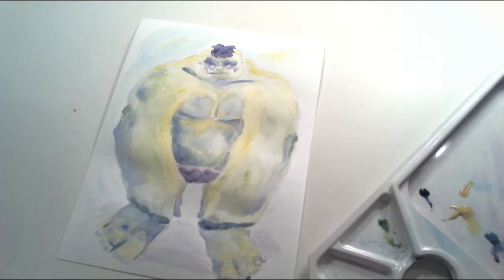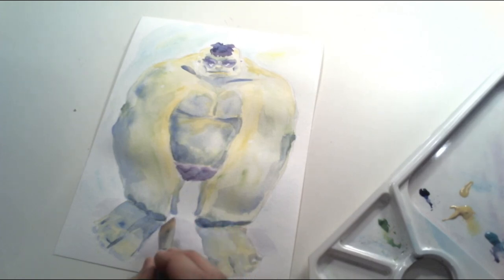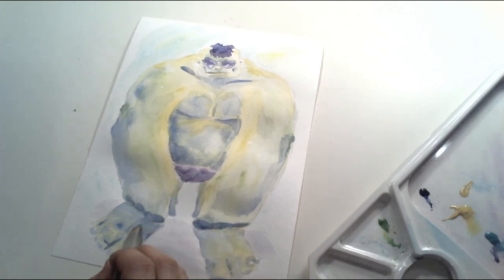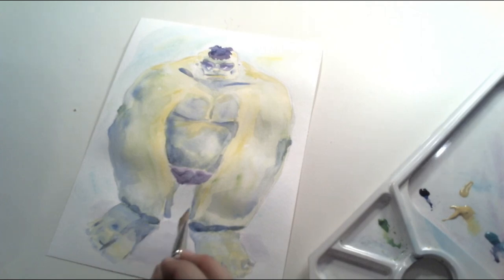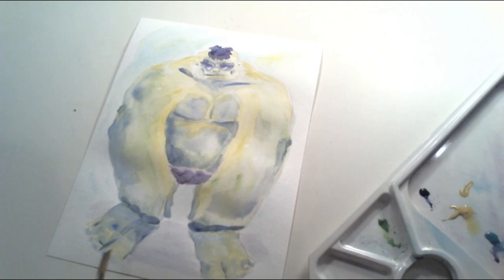All right, that is a rough first beginning. I'm going to come back, I'm going to let this dry a bit. Actually, I'm going to let it dry completely, and then come in with a second pass with a smaller brush, because I can't live with this big brush stuff. It's not my way. See you in a bit.